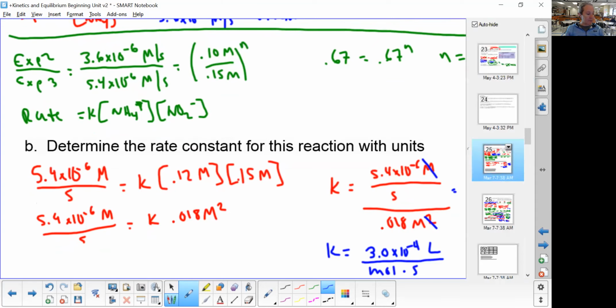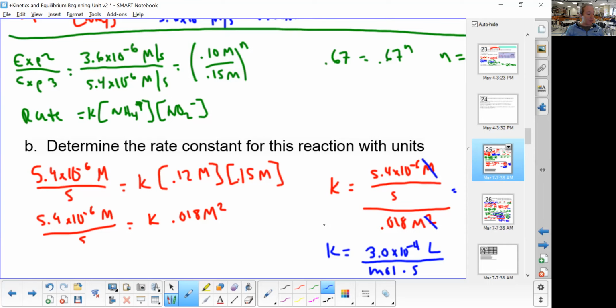I think I have another example, and I'll probably do another one in class just to show, if you don't have just first orders, how to solve for it. But that just gives you another example, walking you through.